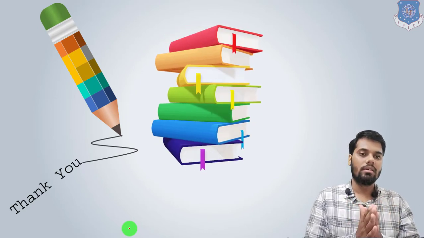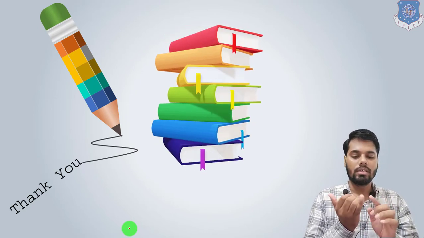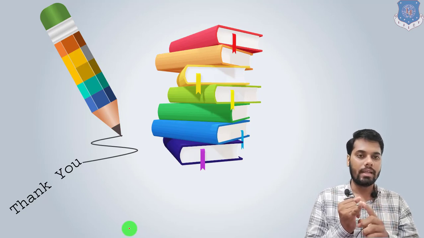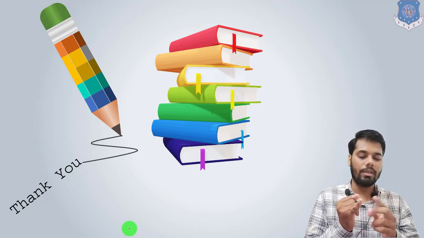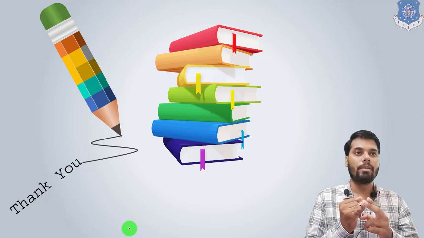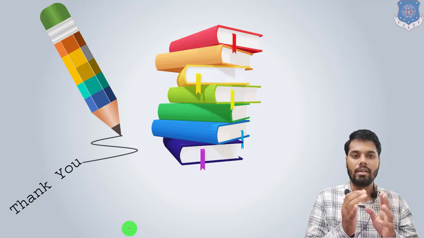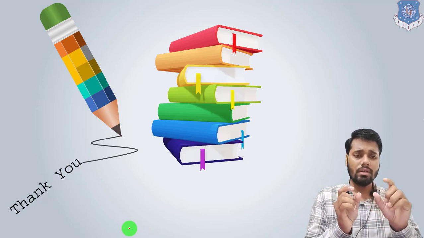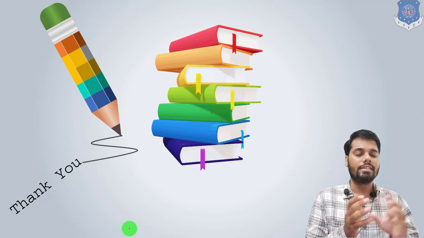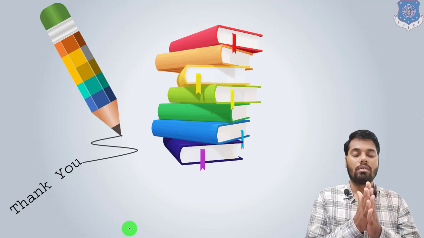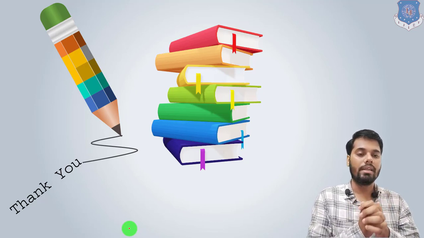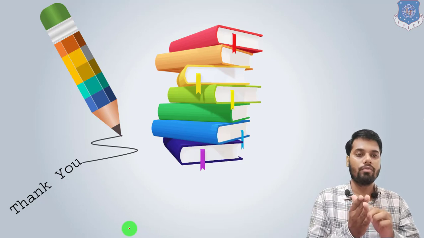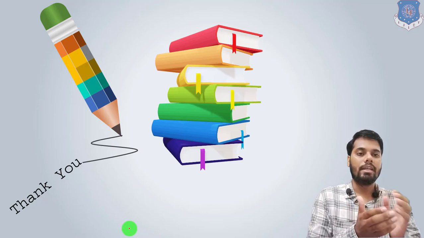So in today's lecture we have learned the difference between plane angle and solid angle. Plane angle is 2D, solid angle is 3D. The unit of plane angle is radian, the unit of solid angle is steradian. Clear? We have derived the equation for the intensity of radiation, which is E is equal to pi into I. The emissive power of a diffuse surface is pi times the intensity of the radiation.